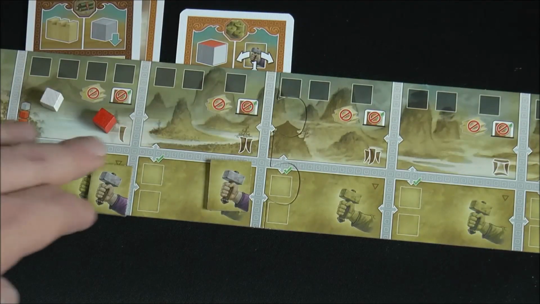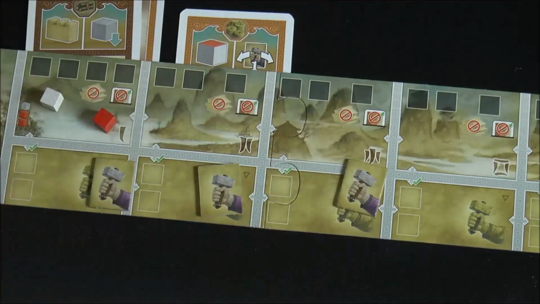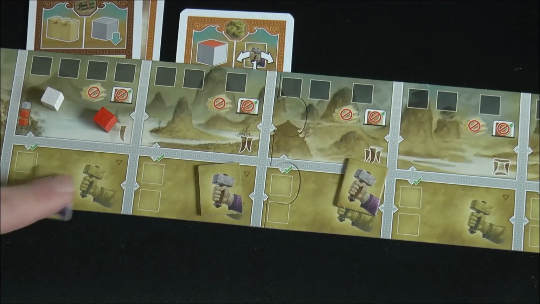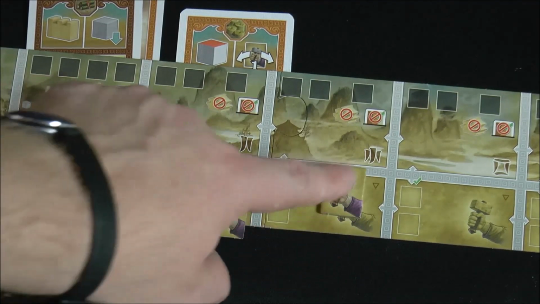So what you're going to do to build a wall is actually spend these workers. So there's a few ways you can do it. Let's say I had workers in 3 different regions. I could spend 1 worker, I could spend a worker in 2 different regions, or I could spend a worker in 3 different regions. So what does that mean?